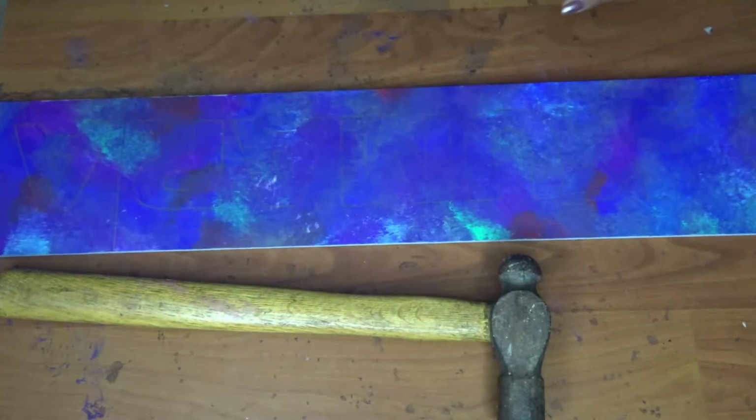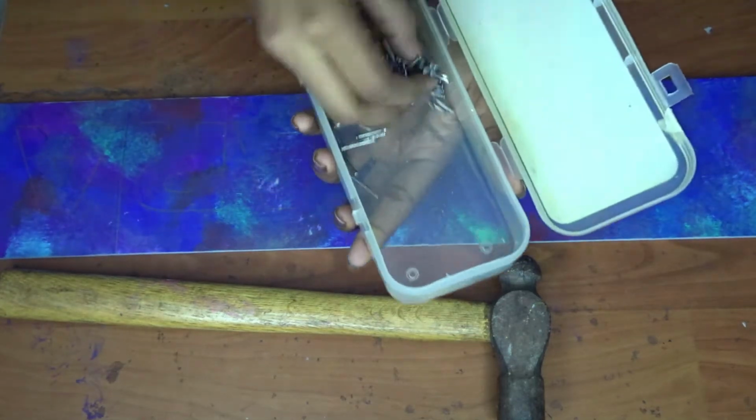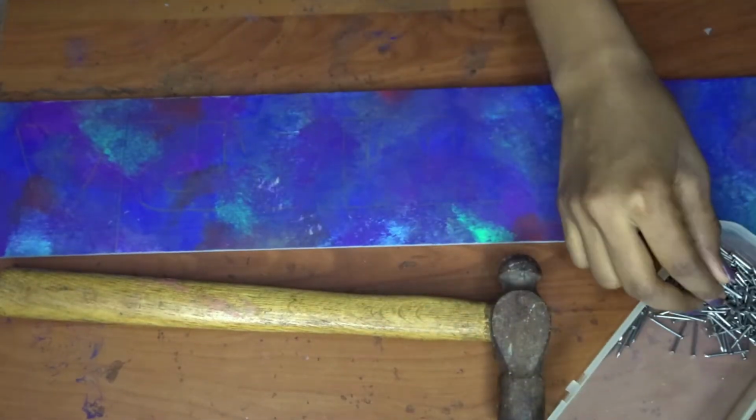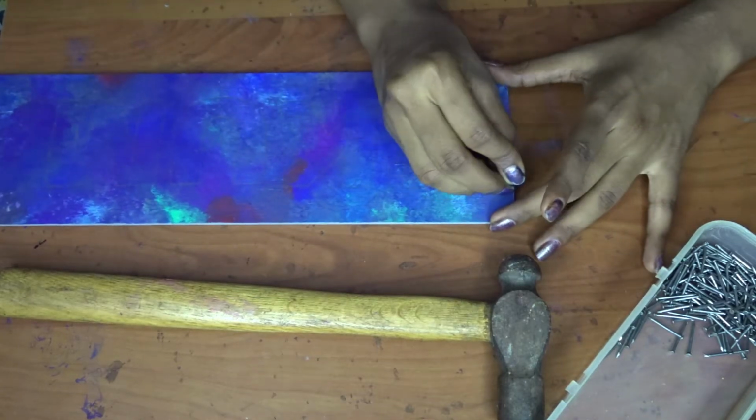So I have taken the hammer now. I have these nails. I bought these for 5 rupees. This is the smallest nail that they have, so you can go and ask that you want the smallest nail. For 5 rupees you get this much. So I'm going to start nailing it.